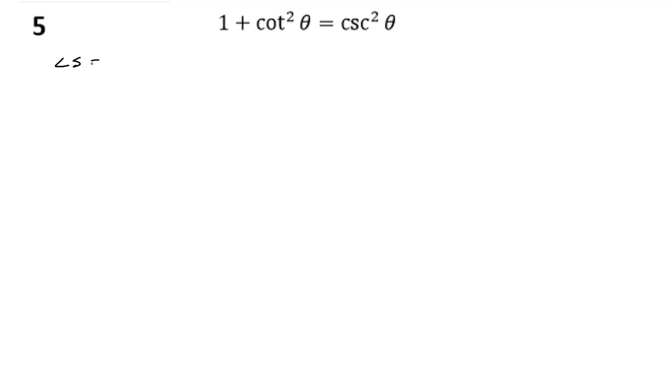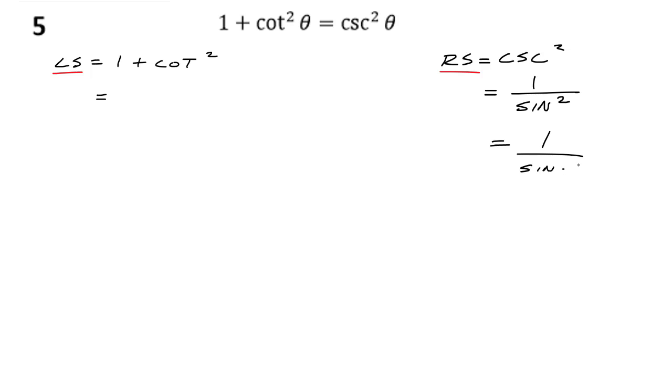Okay, here we go with number 5. Not going to worry too much until I get everything set up. So we have cotangent squared, and on the right side, we have cosecant squared. Purely out of laziness, I'm not writing the thetas every time, but if I were handing this in to my professor, I'd be a little neater. Now let's start on the easy side here. Cosecant squared. Well, cosecant is 1 over sine, so cosecant squared is 1 over sine squared. That's about all I can do so far. You could go crazy and write this as 1 over sine times sine, but I don't think we need to get that carried away yet. So let's just leave it like that.